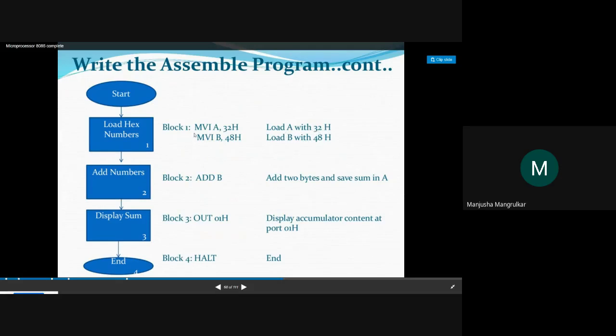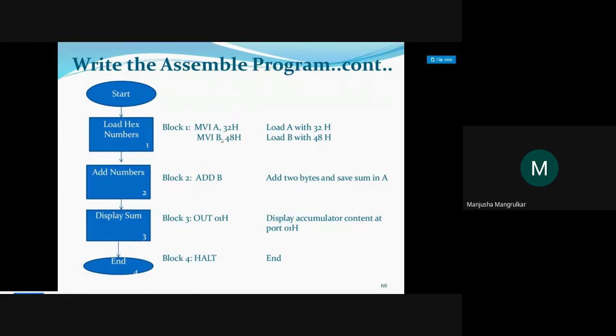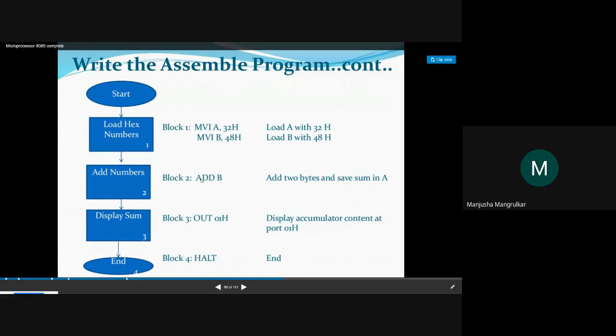So now, for immediate data, what instruction will come? MVI A, 32, right? MVI B, 48, right? 32 is in A, 48 is in B, and then we add the numbers, ADD B. The meaning is accumulator data plus B register data, and the result goes into the accumulator, right?